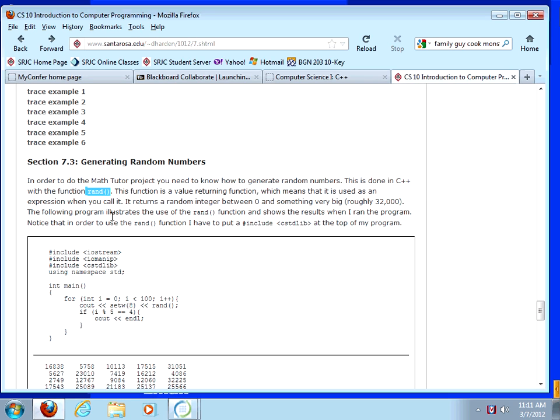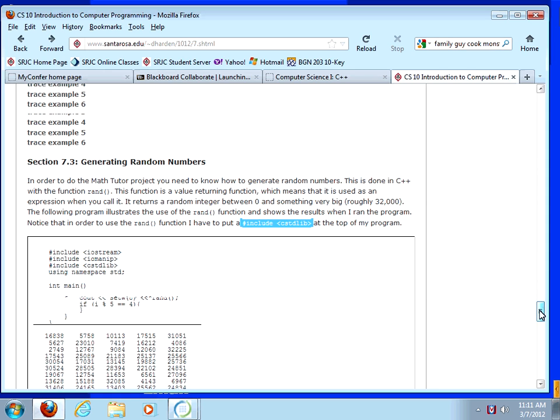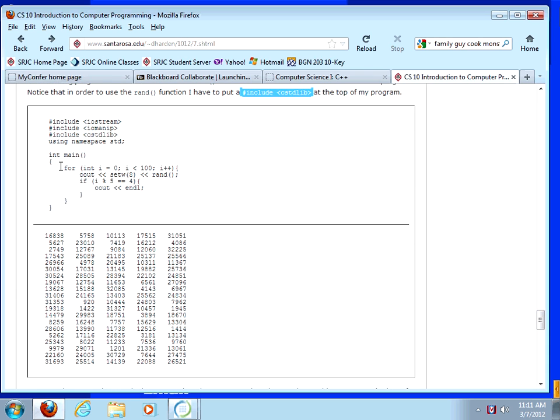As an example, I have this little code right here which illustrates the use of the rand function. In order to use rand, I have to put #include cstdlib at the top of my program. Then I just have this for loop. If this part right here is confusing, don't worry too much about it.